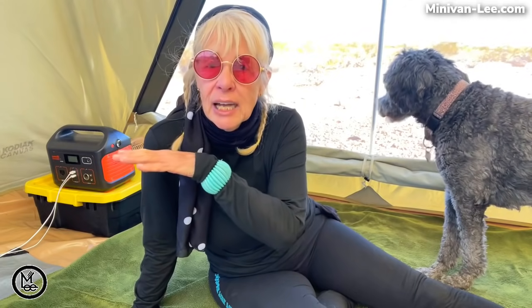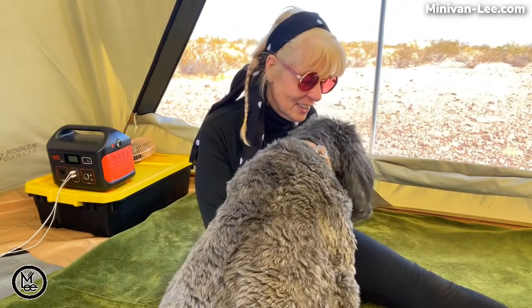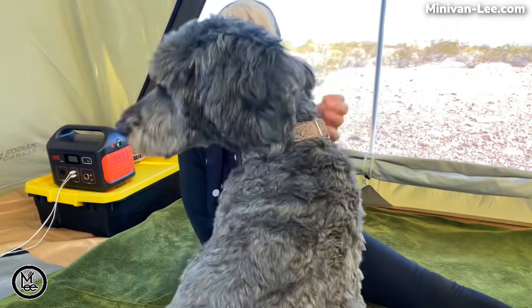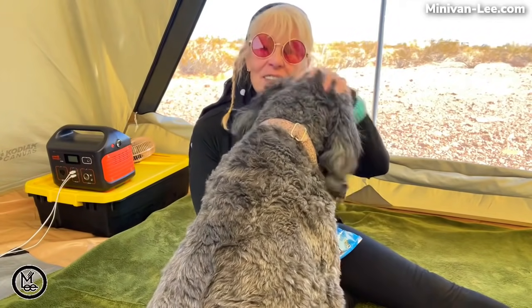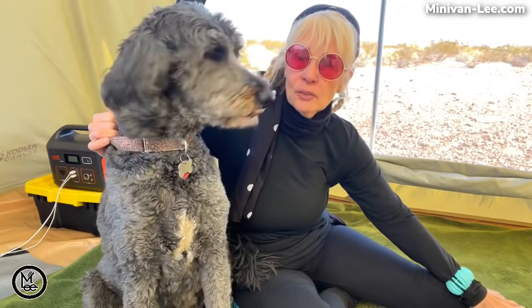Some of you said I need a rake to rake all those rocks up. But this is why Paul and I enjoy Plamosa BLM land — what has been done is they've laid down stones, it's really gorgeous. It's like a carpet going on, and I would not want to take those rocks up. We just wanted to get the loose ones up. This is actually comfortable — it's a little bumpy, but that's why I've got this on here and why we have a mattress coming so I can exercise on it. I also like to come in here in the afternoon and take a nap.